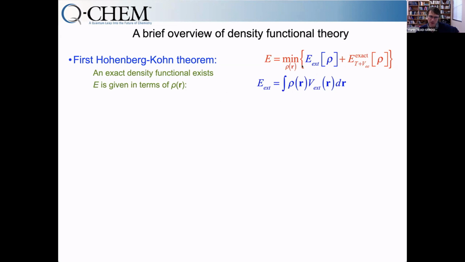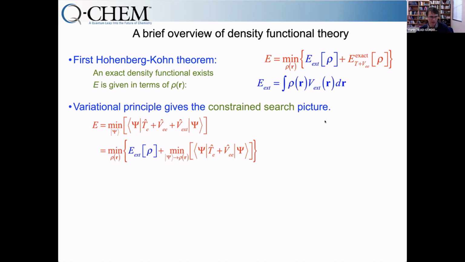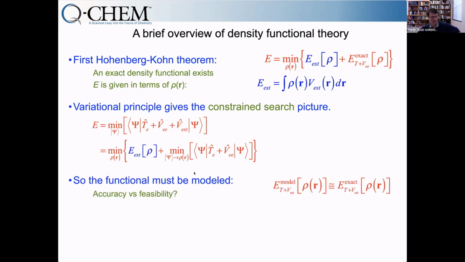And then there's the thing that differentiates one system, one material, one molecule from another, which is the interaction with an external potential, the Coulomb field of the nuclei. And you just go and minimize it, and you get left with an unsatisfying picture for what is the universal density functional. Well, it's really the minimizer over all wave functions that give rise to the electron density you're currently thinking about, as long as that electron density comes from a wave function. If you do it this way, it's guaranteed to.